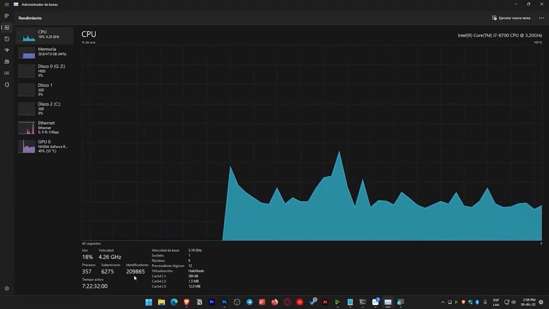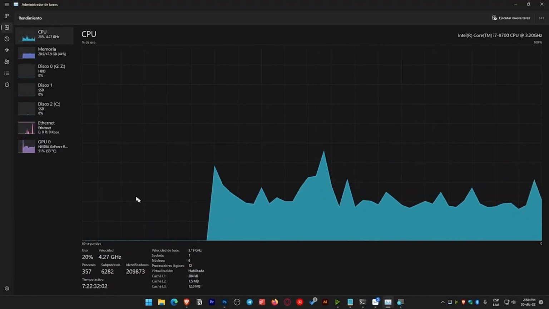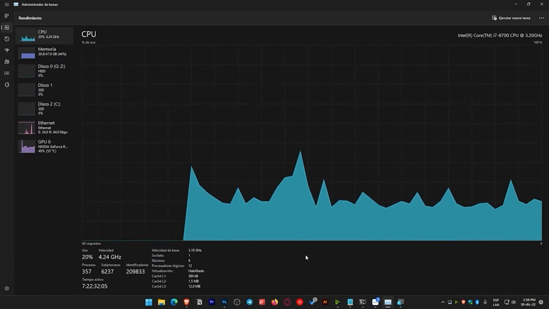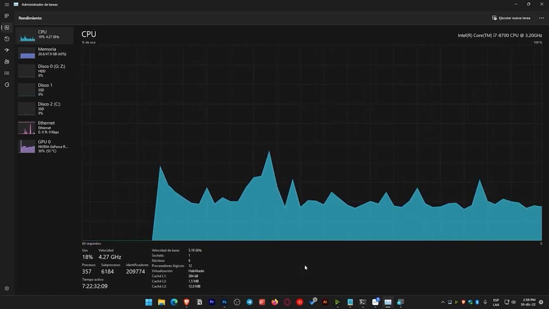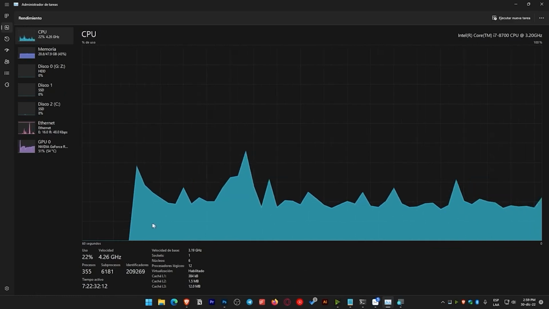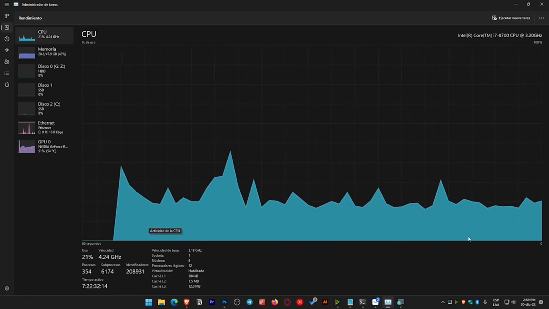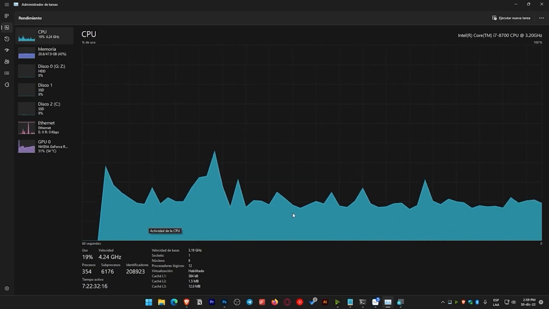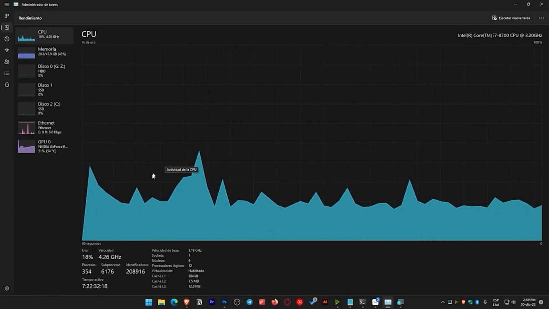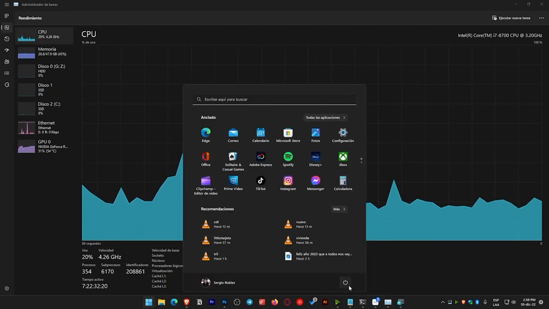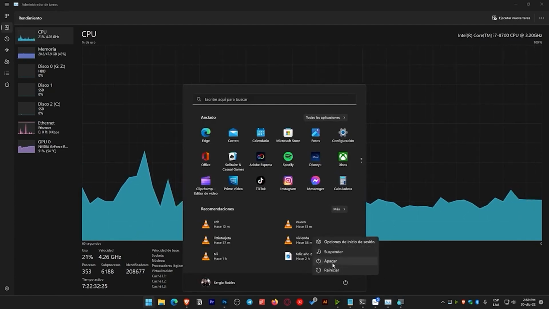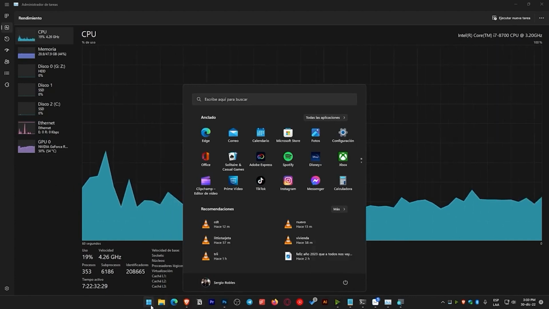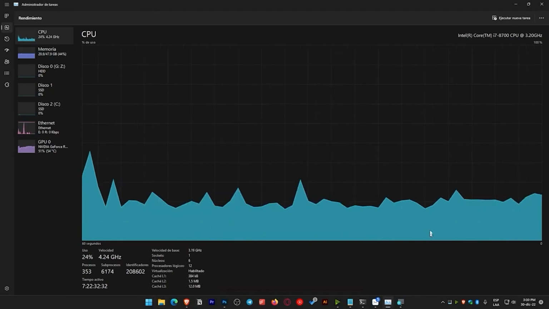This obviously causes problems. Since my processor has been active for so long, at some point I will play a video game or open a heavy program, and the CPU will no longer be able to handle it and will say, "Hey, I'm really tired, let me rest." When we shut down the PC by clicking here and then selecting Shut Down, we essentially leave it in a hibernation state where the PC is, so to speak, suspended. When we turn it back on, everything will load because it was saved in the RAM and the CPU.